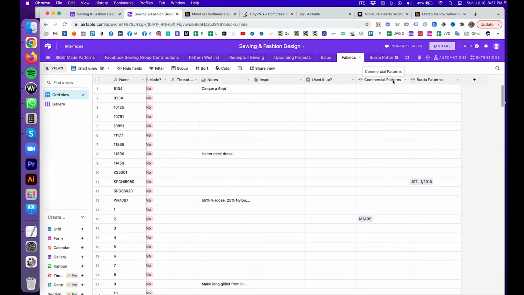But I've since realized that I'm really only buying border patterns since I've switched over to using a projector. Previously, I bought a lot from the big four, the Vogue, Simplicity, McCall's. Those would have been here, but they're all paper patterns, and I don't know if I'm going to digitize them at some point. For right now, they're just in my physical stash.